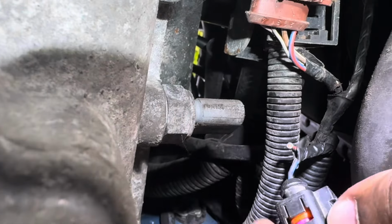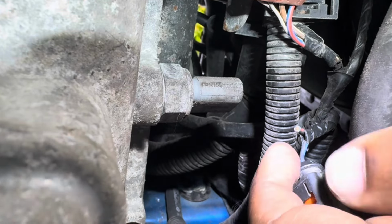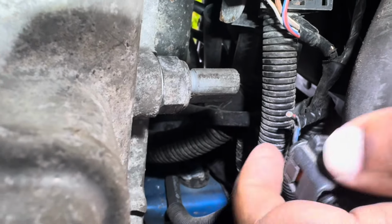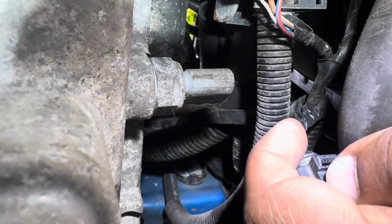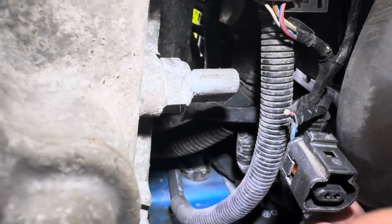This is the reverse switch. I already removed the connector here because I'm not bypassing it, just checking how it's working. But I can see in the back there is one wire, and the other wire here you can see is broken. Basically I need to install a new connector and have a look, because at the moment I feel the wiring is not right. See, only the blue color wire gives the connection, and the red color wire or other color, I can't see exactly which color, is broken from here. Once I replace the wires, I'll come back to you.